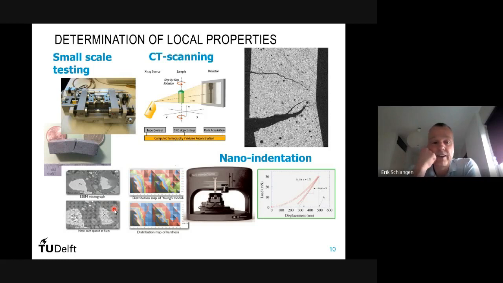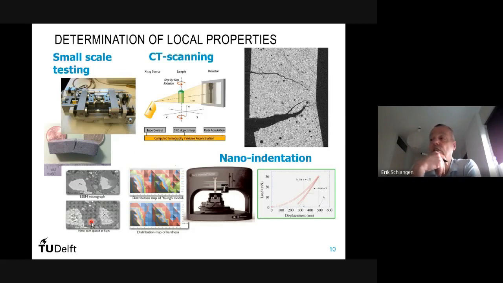After you make the material, you first have to polish it very nicely because you need a very smooth surface. And then you can do indents with a nano-indenter that you see, for instance, here on this surface, and all these small dots in this image are the indents done with the machine.